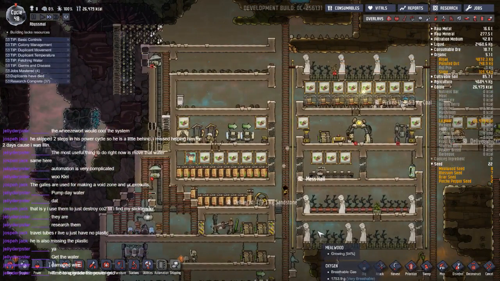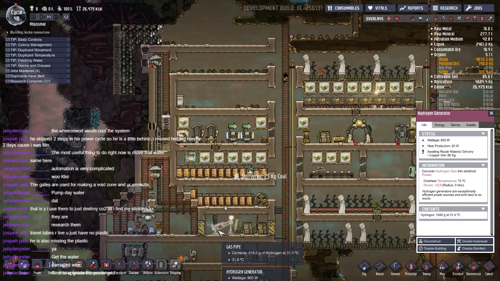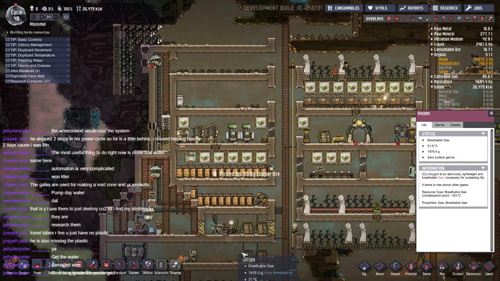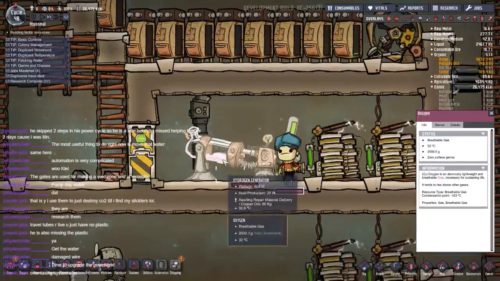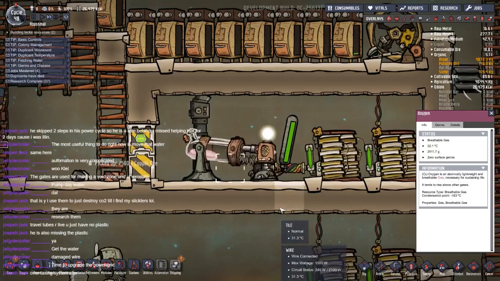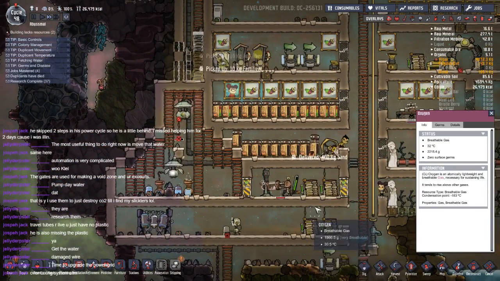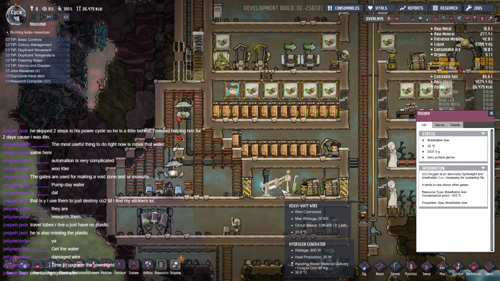What about the power grid? Oh! Hold on. Equipment getting damaged. It actually pumped a little bit of oxygen, which was bad. And it's getting damaged again because of the oxygen.